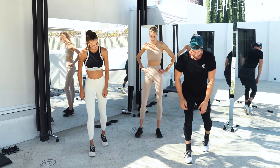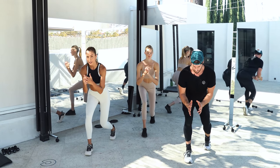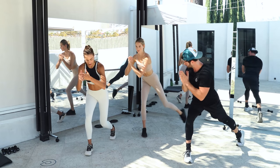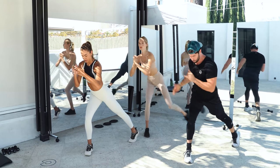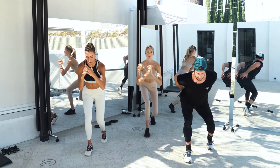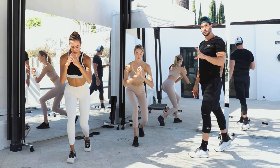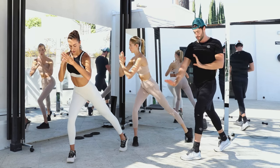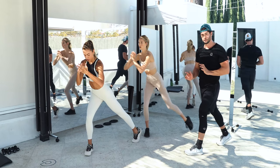Let's switch sides. Here we go. And always, you know, get nice and low right here. This is like a wide receiver position. Here, three, two, and one. Big step out, squeeze, come in, press off the left side, and catch, yeah, and breathe. You know, put some power into it. It's a controlled movement, but you really wanna put your breath, squeeze through the motion, catch on the ball of the foot.